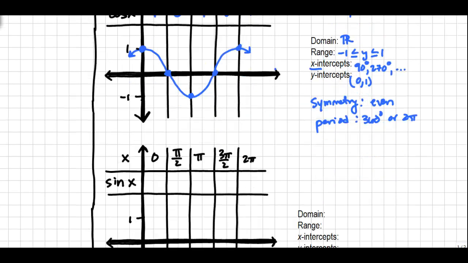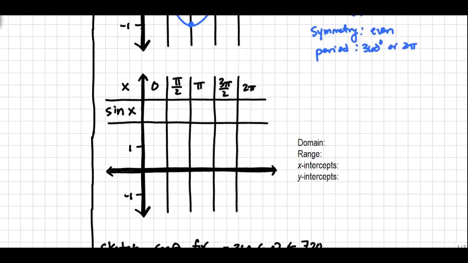So now let's contrast that to the sine graph. The sine graph, if we graph it in the same fashion, just means that we're going to graph the y values as we go around the circle. So the sine at 0 degrees, or 0 radians, is going to be 0. Then it goes up to 1, back to 0, down to -1, and back to 0.